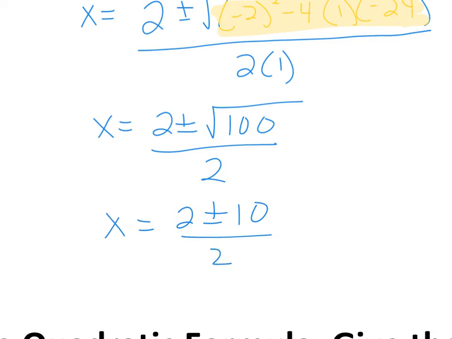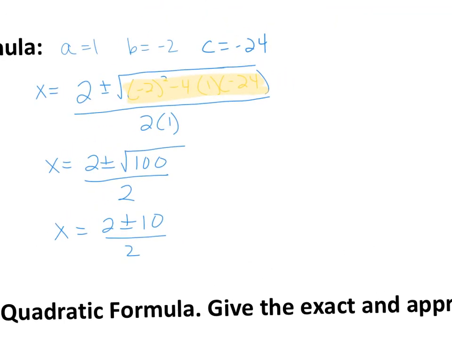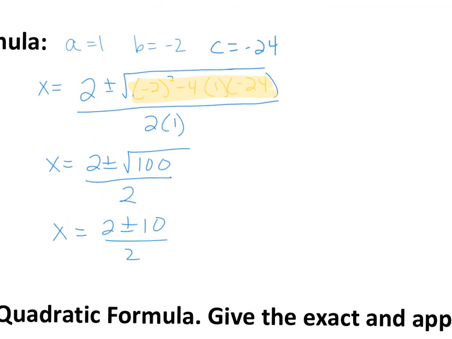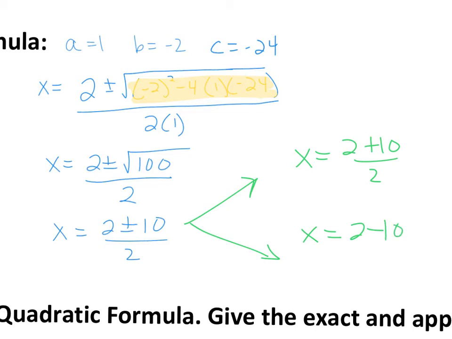Okay, so now at this point, this plus or minus business is telling us that there are 2 solutions. So we need to go ahead and break this up into 2 individual problems and solve them. Kind of write this off to the side here. So again, I'm going to break it up into the two problems. We've got x equals 2 plus 10, divide that by 2, and x equals 2 minus 10, and divide that by 2. So again, we're just breaking up that positive and negative.